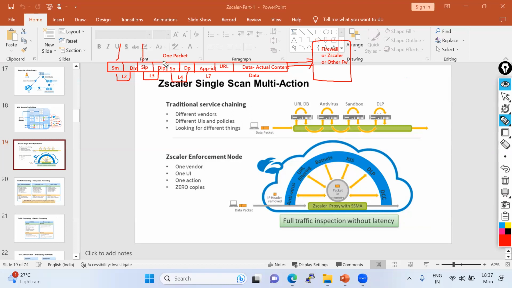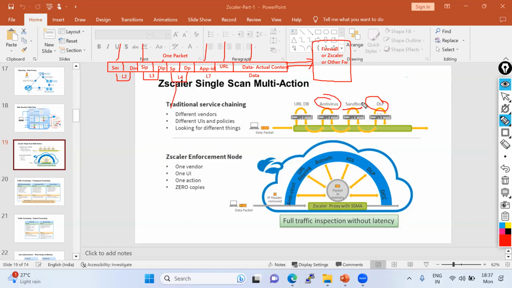They're going to start by checking your services, what port you are going to use. Then they are going to check the applications, then verify the URLs, then verify the data. And data could have multiple regions. Your data might be affected with a virus, right? You might want to protect the DLP. You don't want to leak the data.